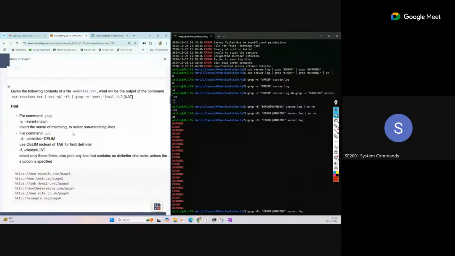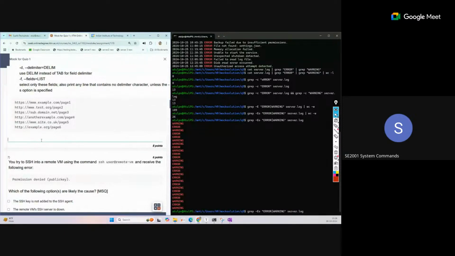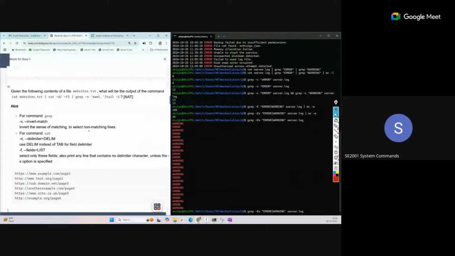So how will this command work and what output will come? This question is asked as a NAT type question, so you have to type the string. For example, if example comes, you have to type example like this. So let's see how the command will work.